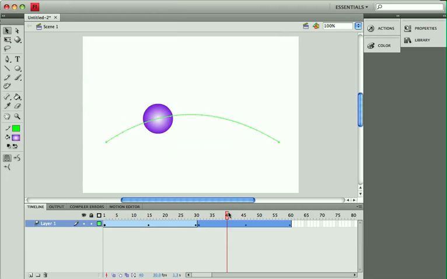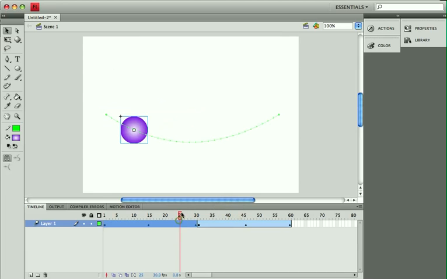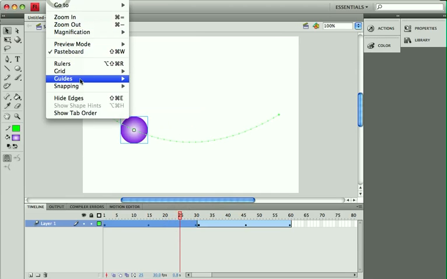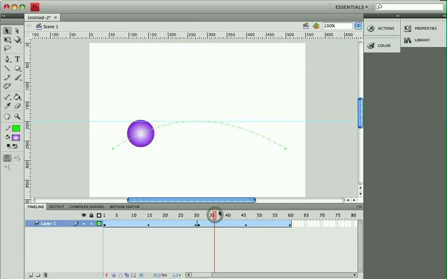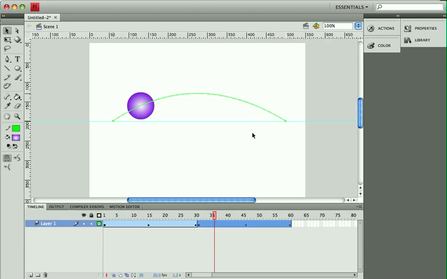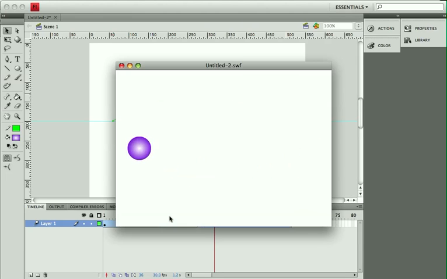Alright, so we've got the opposite thing going on, but it doesn't connect perfectly to our first path. So I'm going to go back to my first path and go over to View, bring up my rulers, and I'm going to bring a guide down to that starting point for the first path. Go over to the second path, highlight that, hold Shift as I move it up to keep it aligned, and now we'll hit Command Enter. See what we've got going on.